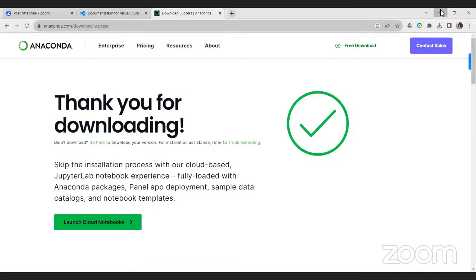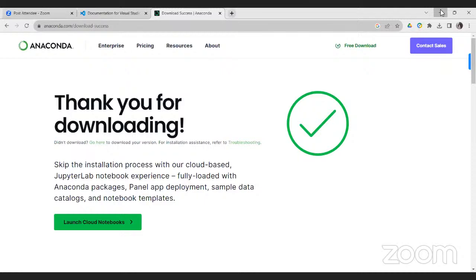Now, if you haven't installed these libraries, to install a library all you need to do is pip install numpy, for example. Since in my system it has already been installed, it will tell me requirement already satisfied. But if you haven't installed it yet, then write pip install and then the name of the library.